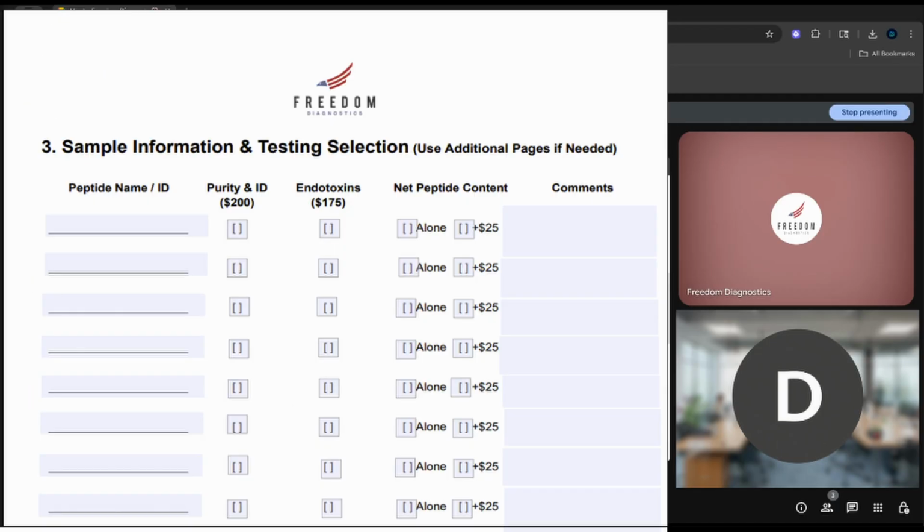Most of the time it is similar, but not all the time. That's one of the reasons why I like to see a conformity test, because you can tell in a lot of different ways, even before we run it through the mass spectrometer or the HPLC. For example, the total weight: sometimes they have a 1 milligram variance, sometimes a 10 milligram variance, and it's supposed to be the exact same vial, exact same lot. So it does make you scratch your head even before you get your test results. Yeah.